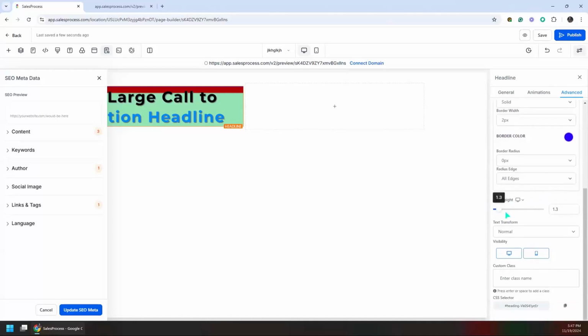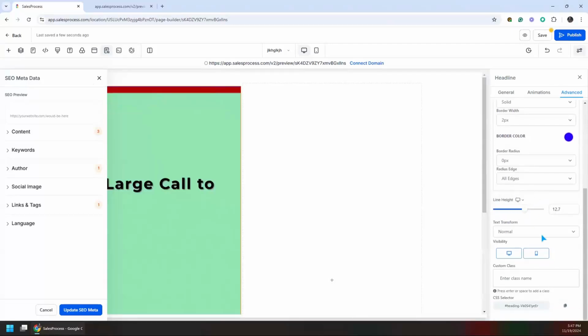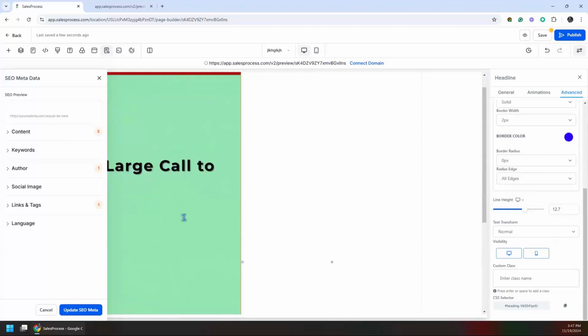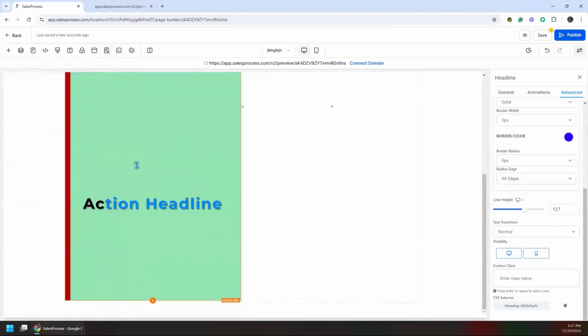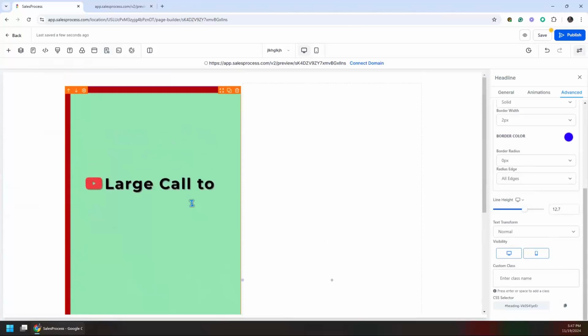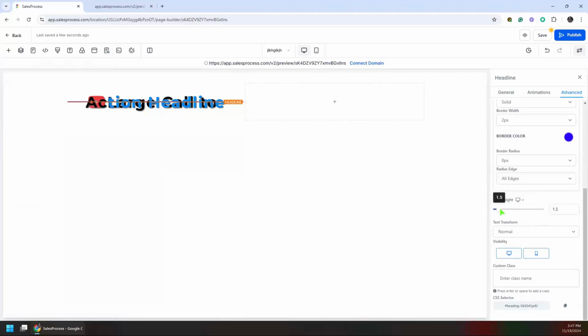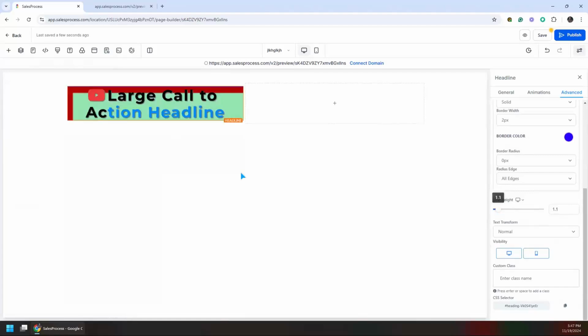Okay, so this one is the heading. You have like what should be the line height. If we change that, what should be the gap in between them, just like any word processor that you have used. This line height can be used to tackle that. Let's make it 1.1. That's a good size.